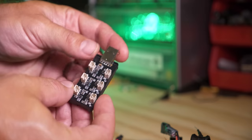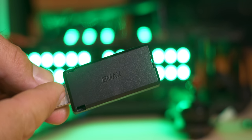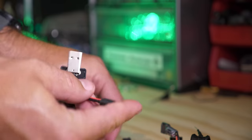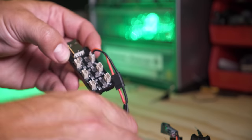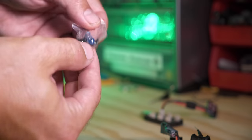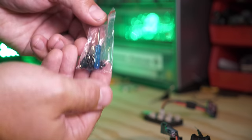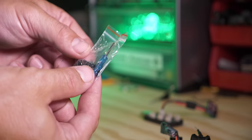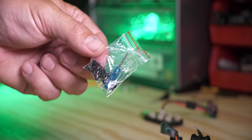Then you've got the multi-charger, just plugs in on USB, and then you have adapters to this charger, two XT30, so that you can charge the batteries up just like that. So I do like that inclusion, that's pretty sweet. And then it always comes with tools, right? So you've got a little Phillips head screwdriver and extra screws and everything. So this is always a nice thing to have that Emax always includes with their kits.